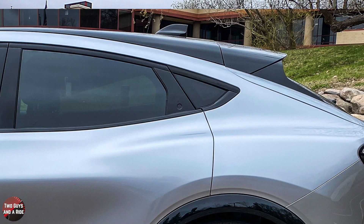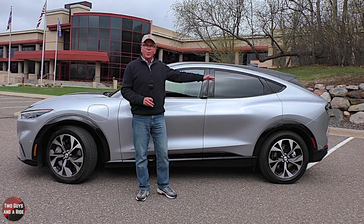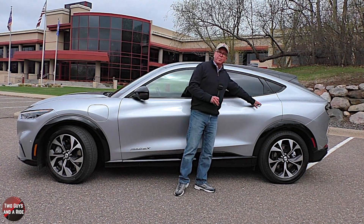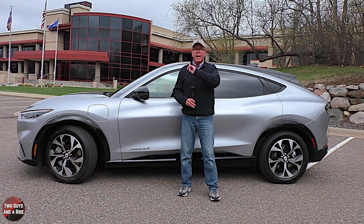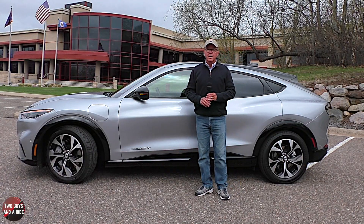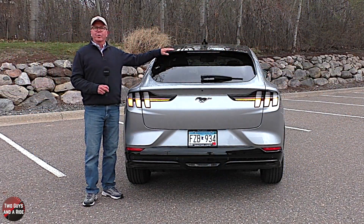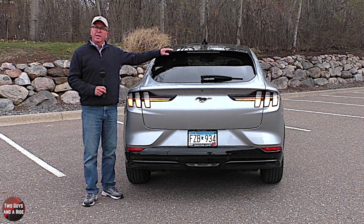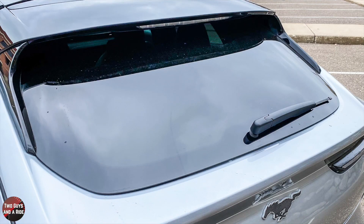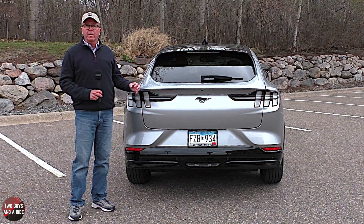The silver body line cuts down with black up top. I also like the rear quarter panel hips — they echo the classic Mustang lines, which all current Mustangs feature. Up top there's a fixed panoramic glass roof with no roof rail bars. Out back, I like the gloss black roof spoiler with the LED third-mount brake light integrated into it. This is a fixed rear window with a fixed interval wiper and defroster.